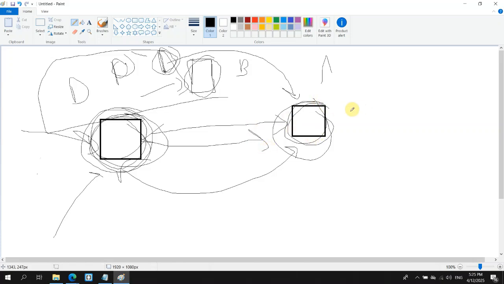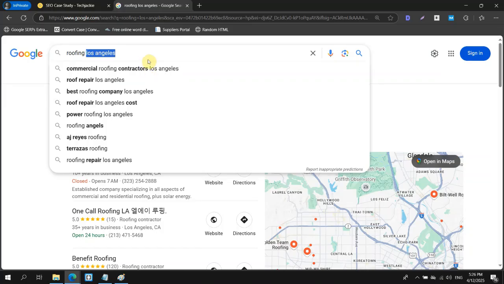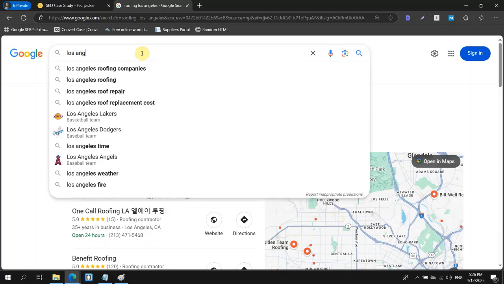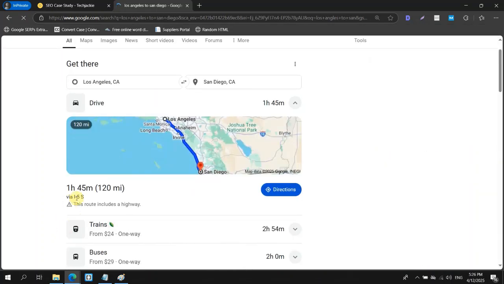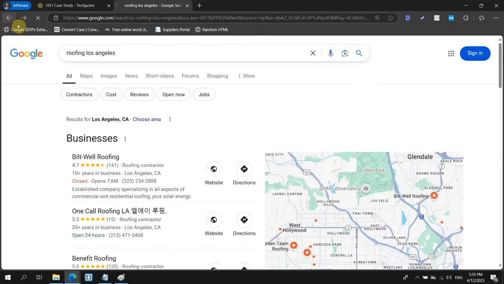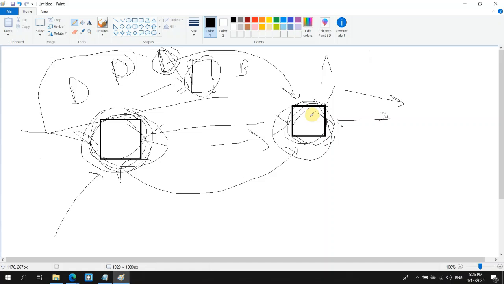You have to remember one thing: Google My Business cannot rank too far away from its main location. Let's say you're situated in Los Angeles, you cannot just rank in, for example, San Diego, if it's too far. Now let me check for a minute. I'm not from the US, so let me check San Diego. How far is it? Yeah, it's almost 2 hours. So definitely you cannot rank that far with just one Google My Business profile.